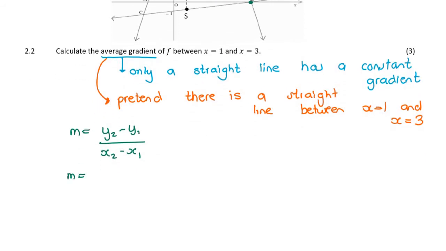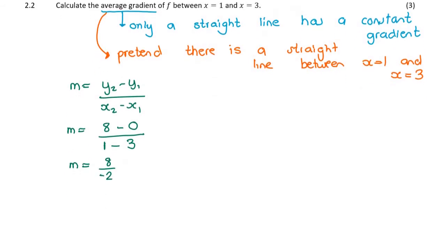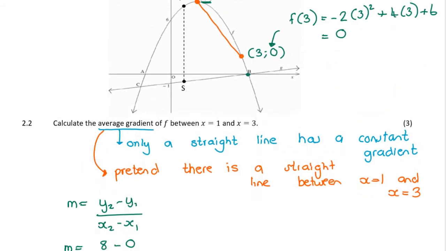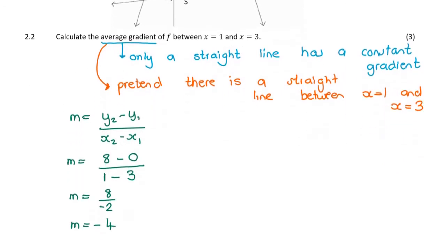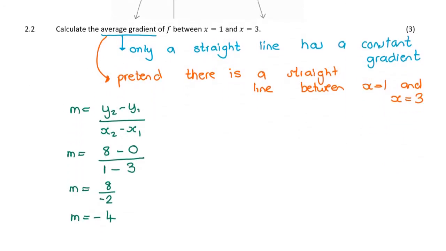So my y2, I'm going to say the turning point, subtract the B value, over the turning point, subtract. Now, if I don't get a negative, I know I've gone wrong because this is clearly a downward sloping graph. So I normally wouldn't show this type of working because I just use my calculator, but I'll end up getting negative 4. Now that looks fairly plausible. This is also quite a steep line. If I actually draw in what line they're talking about, that looks fairly steep, and so negative 4 does seem fairly accurate. So average gradient questions should be questions that we get marks quite easily for. Right, on to the next question.